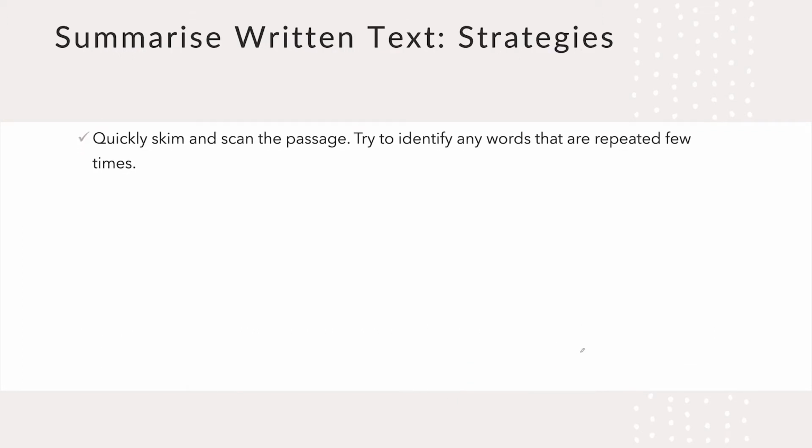Quick strategy number 1 is to quickly skim and scan the whole passage. Try to identify any sentence that is repeated. When I said any word, I actually meant any sentence. Any sentence or any information that is being repeated means that the writer, or in the case of listening, the speaker, is trying to draw your attention.